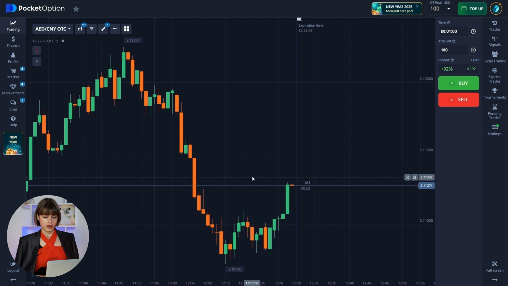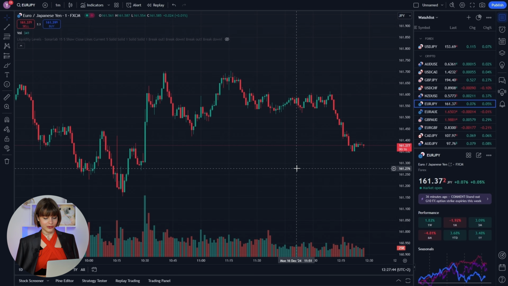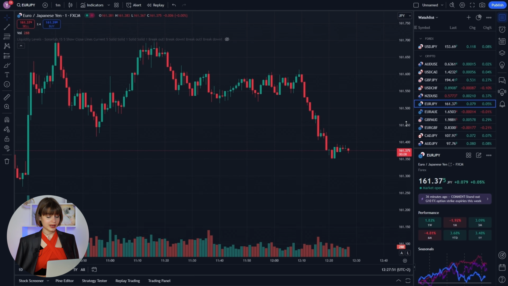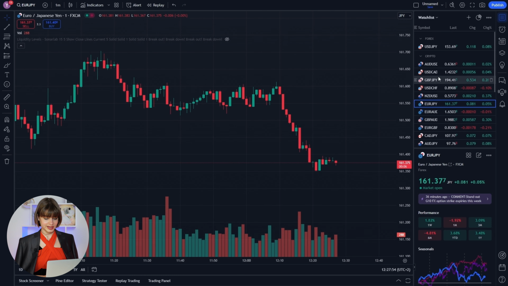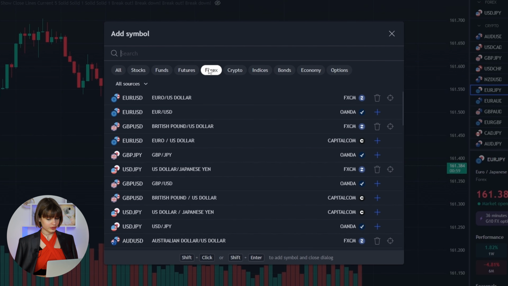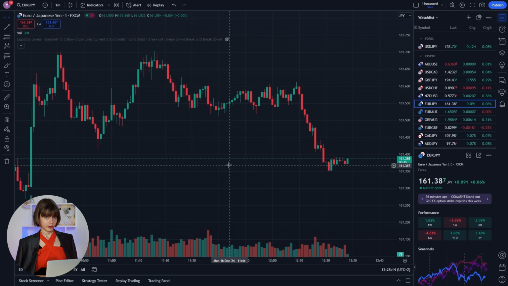And to start with, we move to TradingView. So I went to the TradingView platform and here you need to either sign up or sign in. If you're on this platform for the first time, likely you won't have the required currencies applied. To add them, we click the plus button in the right upper corner. Here we should have Forex chosen, and what we need to do is to add currencies with XM as a quotation provider.